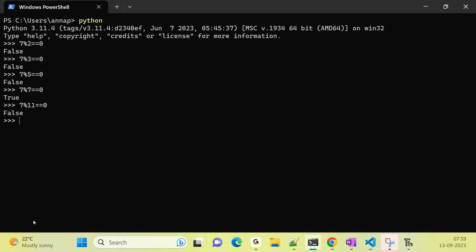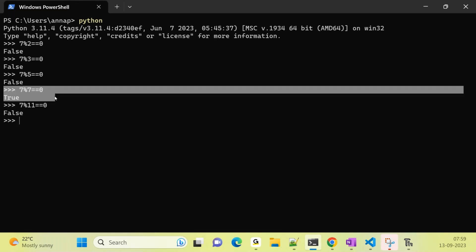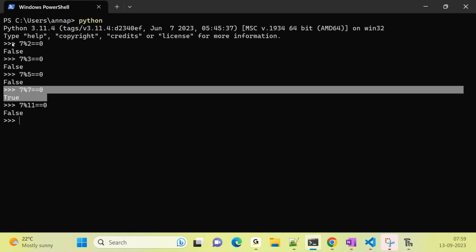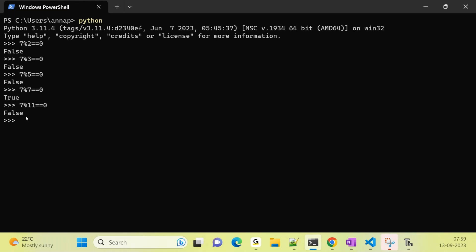7 modulus 11 double equal to 0, false. So when I was a child and was given a prime or not prime question, I would always divide the number by the first few prime numbers which I know. But I'll ignore the case where the same number is divisible by itself. If it is not divisible by the remaining numbers, then it is a prime number.